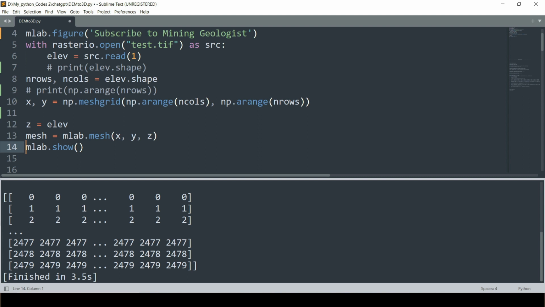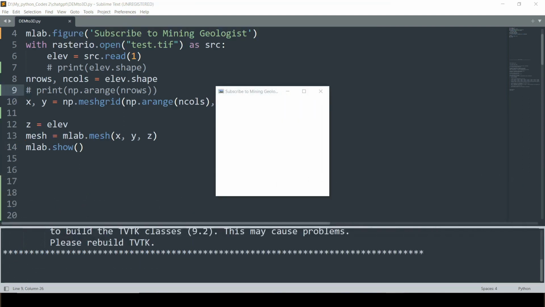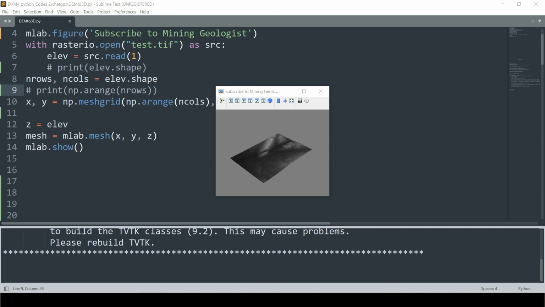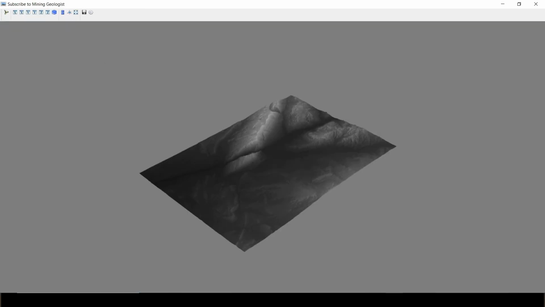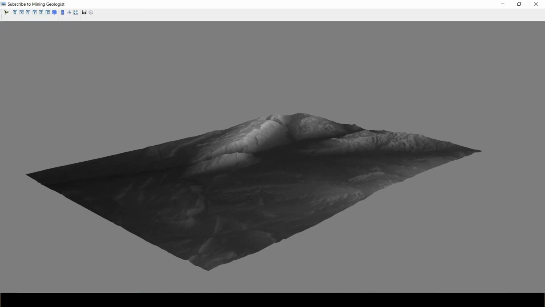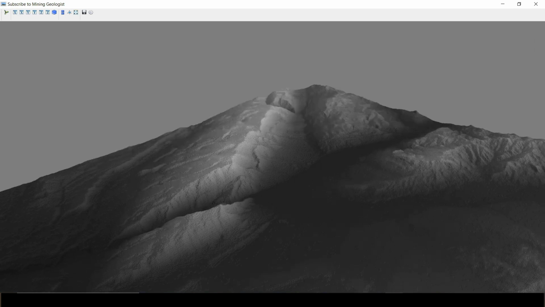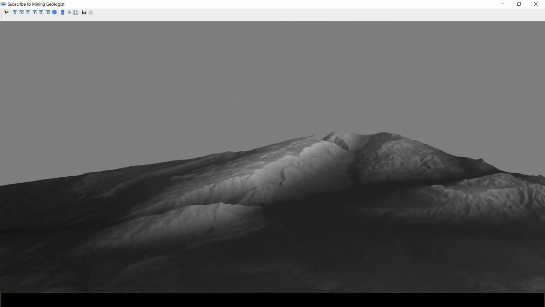So now let's go and take a look at the results. This might take some time based on the data set that you're using and your computer for sure. So just wait. It should not take more than 30 seconds or 1 minute. So we'll have the view in a moment, and there you go. You can see that we have a really cool looking 3D view of that raster, and I'm already happy with the results.